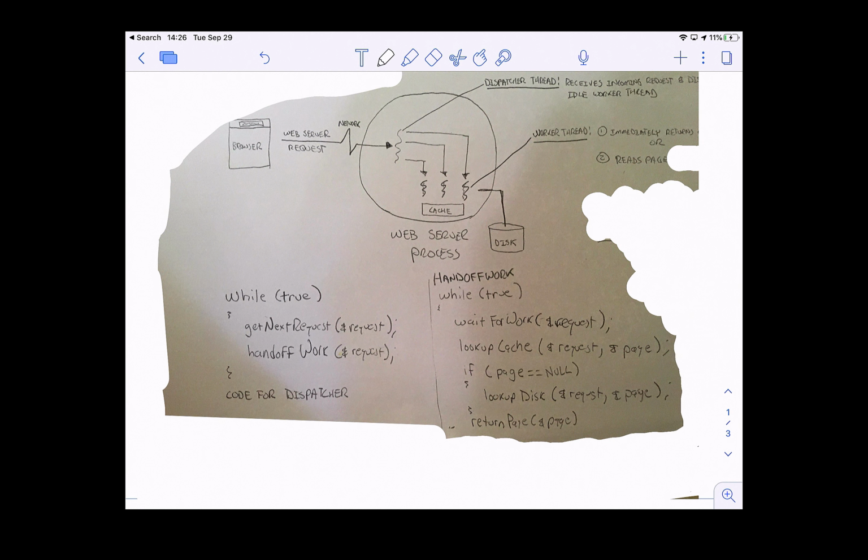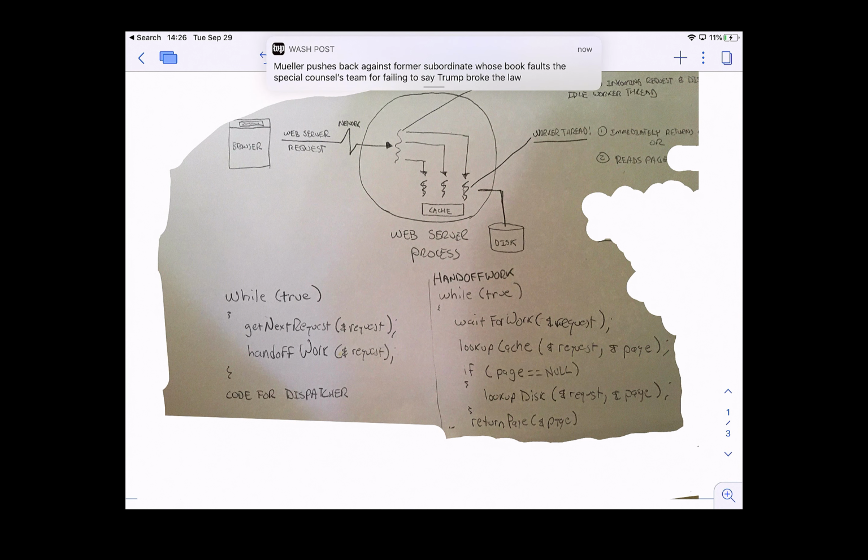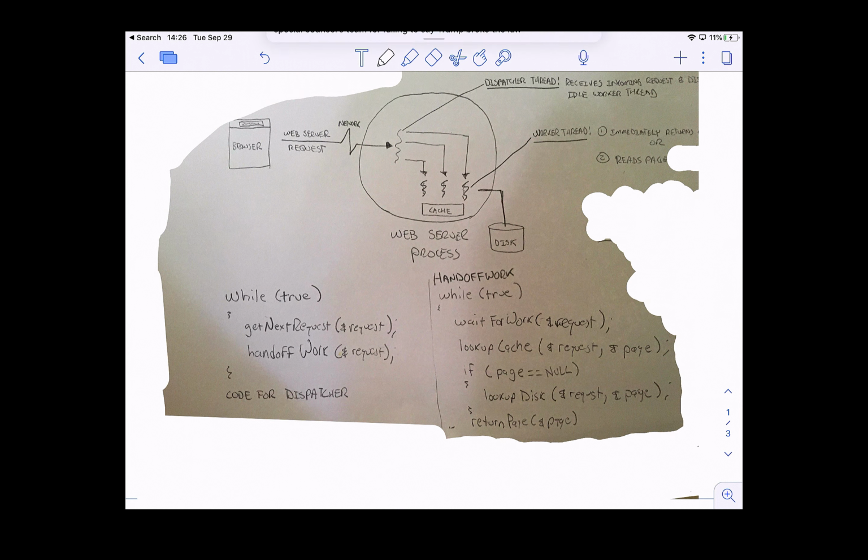The thing that's important to realize here is this lookup cache, right? That's memory that's shared across multiple threads. And it's very easy to share memory in a single process. It's a little bit more work, actually a lot more work, to share memory across multiple processes. So starting up a thread that's sharing memory with existing threads is a really useful technique.